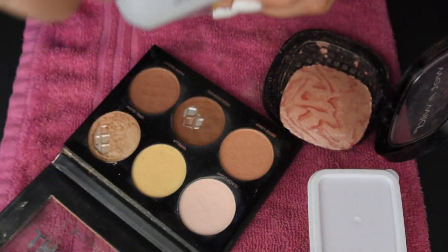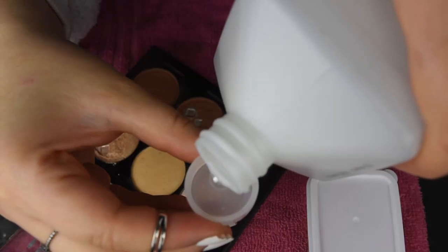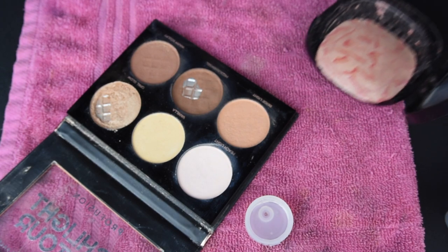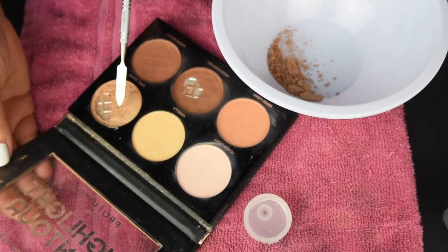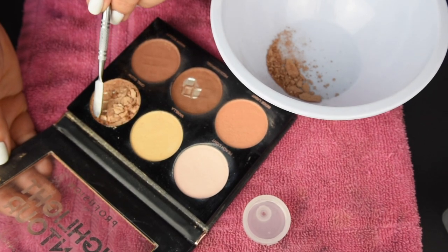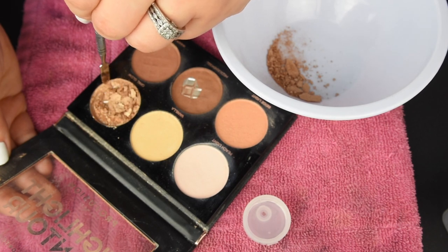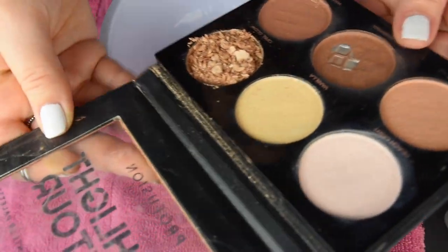The first thing I'm gonna do is take my alcohol, take the lid off, and pour the alcohol into the cap. You don't want to overdo it with the alcohol, so a cap's worth is plenty. This one, as you can see, shattered - we're gonna work on that first. I actually have the remnants in this bowl. I'm gonna break the rest of this up and add it to the bowl as well. You can also leave the powder in the container and repress it straight in there, but because this got all over the place, I'm just gonna go ahead and do that.